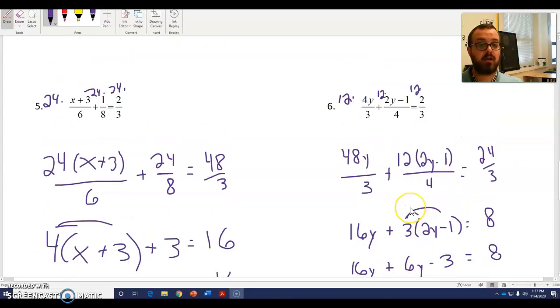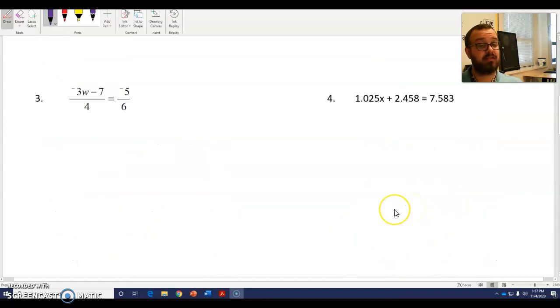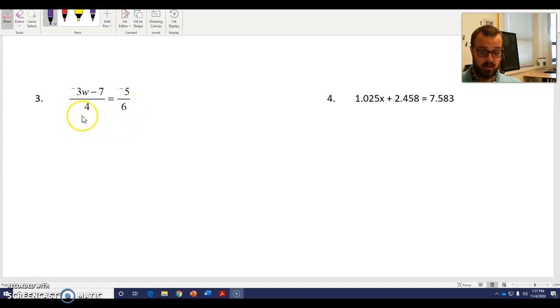Now, one other problem I want to show you guys that can happen that kind of looks like it's clearing out denominators, but there's a couple different ways we can approach it, is what I like to call the fraction equals fraction problems, okay? So one thing you can do is you can multiply by the common denominator, in this case 24, and get that stuff to cancel out. But there is a trick way that you can do to solve it that's actually going to help you a lot with some of the things we do in the future when we start talking about proportions and rates, okay?